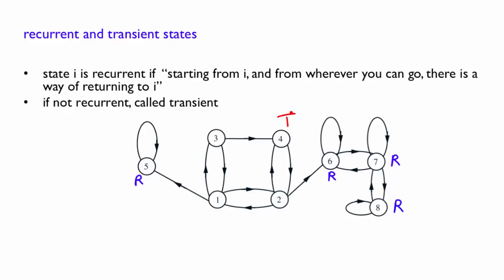For the same reason, starting from 3, there is the possibility that after doing many transitions around here, eventually you will end up being in either 2 and then go to 6, or you will eventually be in 1 and then go to 5. And from 5 or from 6, there will be no path back to 3. So 3 is also a transient state.